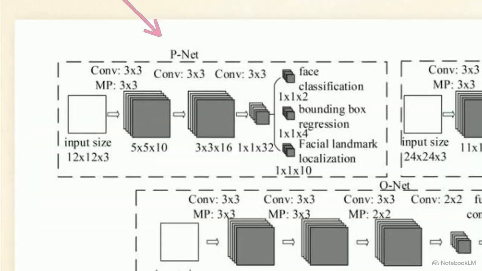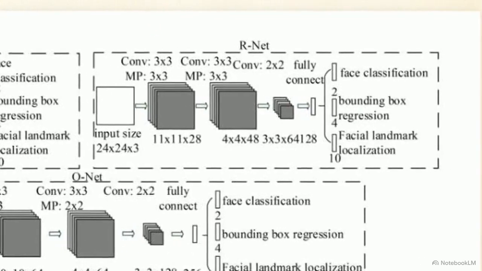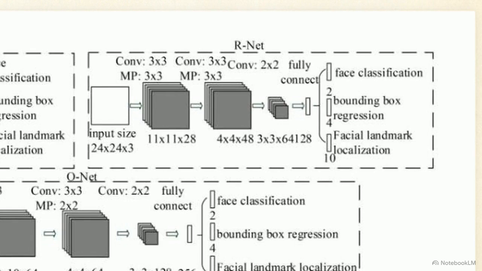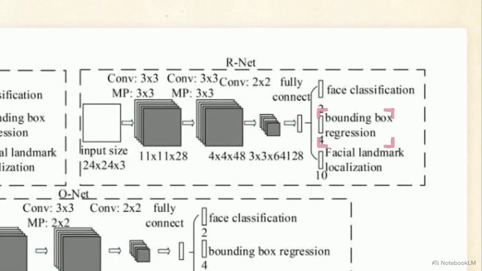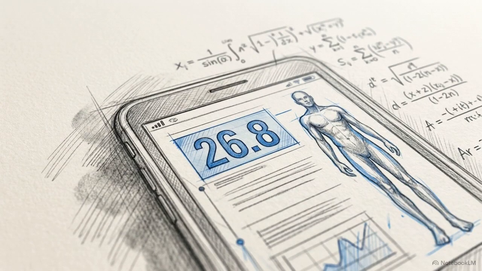As shown in this architecture diagram, the pixel data passes through hidden convolutional layers, flowing from the PNet to the RNet blocks to isolate complex spatial patterns. Finally, a regression layer processes those spatial relationships and calculates a precise numerical score. This mathematical translation happens in a fraction of a second, resulting in a medical metric derived purely from visual patterns.